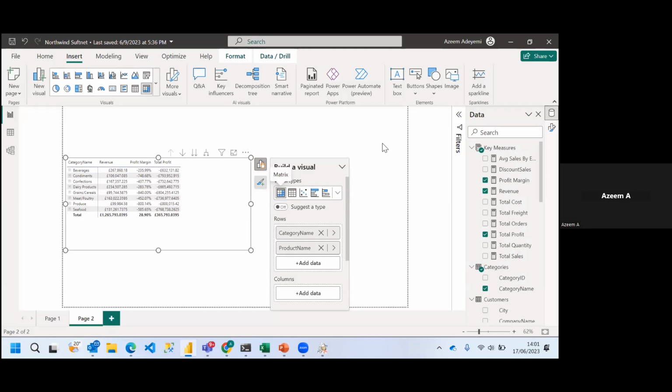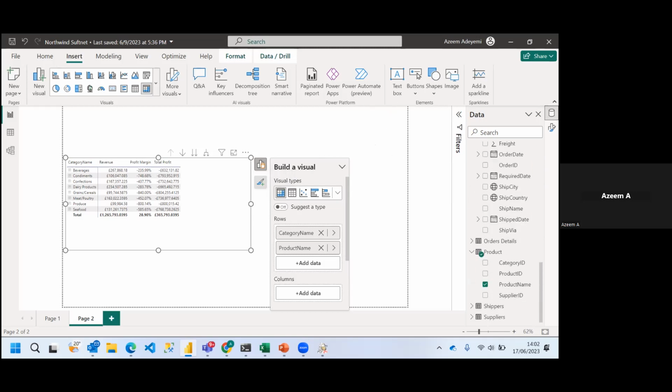So I think there is another thing that I also want us to do, which is creating a calendar table. One of the things we said when we started this session is that we want to be able to calculate the average time it takes to ship a particular product. Although we have that in this table where we have the ship date and order date, if you are dealing with anything with dates, it's always advisable that you create a calendar table, a date table on its own.